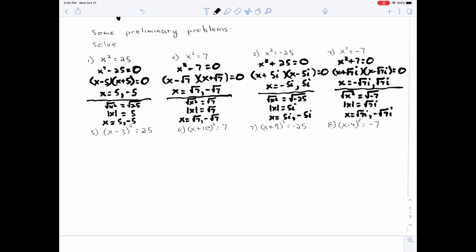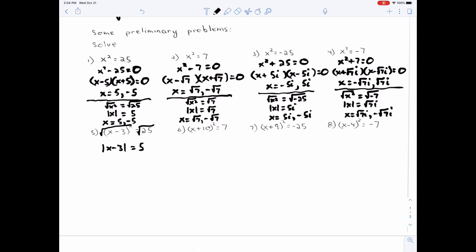So I'm going to take the square root of each side, and we get the absolute value of x minus 3, and then that's 5. Oh, by the way, it's perfectly all right with me if you leave out that absolute value step, if you're doing it the second way. It's all right if you leave out the absolute value of x, but you should understand it's there, and the plus and minus 5 does not come from the square root of 25. Okay, it comes from the absolute value of x.